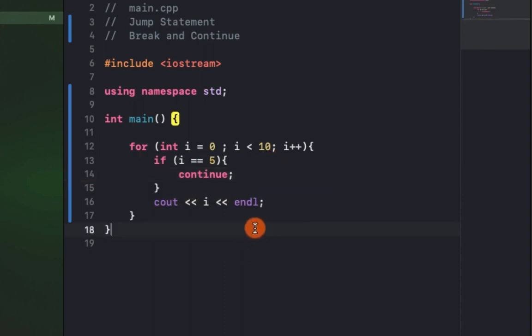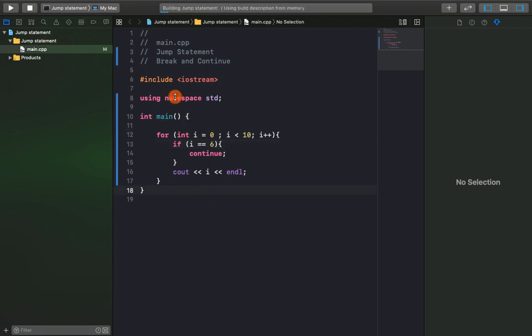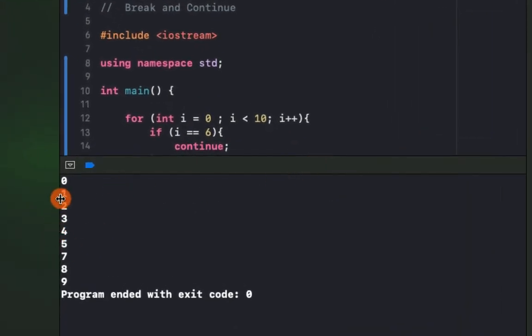The concept here is that when you run the loop for the first time, you add 1 to it, so it becomes 1. You run it for the second time, it becomes 2, 3, 4, 5, 6, 7, 8, and 9. But when you run and see the portion of 5, the place where you add 1 to become 5, don't read that one. Continue means that we are escaping the 5 and moving forward. If you are using 7, then we are escaping 7 and moving forward. If you are using 6, then we are escaping 6 and moving forward. Now let's run the program and understand the concept better. If you check from here, you can see that we have what?